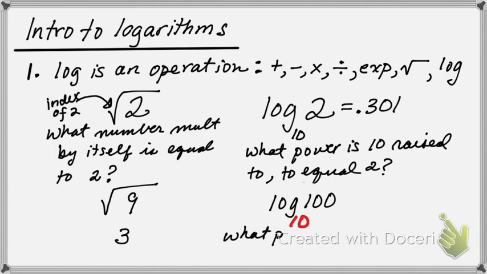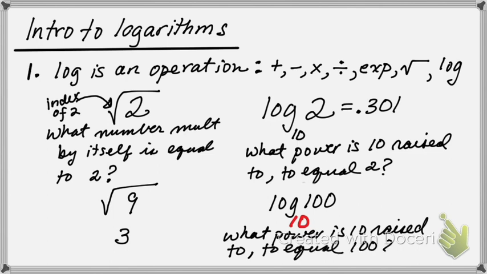What power is 10 raised to equal 100? Can you answer that question? I think if you think about it, yeah, you can. So log base 10 of 100, or log 100, or common log 100, however we say it, that is equal to 2. So I've actually gone a little bit farther than I wanted to with step 1 there, by saying that log is an operation.